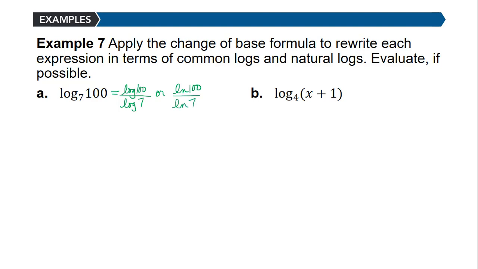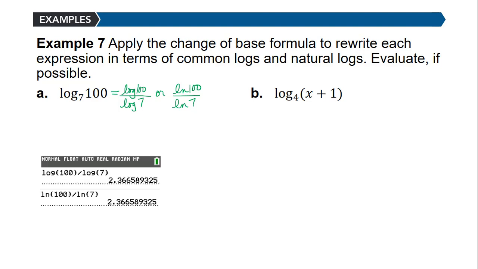So I can input this on my calculator and just remember what log base 7 of 100 means. So what is the exponent of 7 that gives me 100? So I know 7 squared is 49. 7 cubed is 243. So it's got to be somewhere between the 2 and 3. And when I use my calculator, I find that it's approximately 2.37.